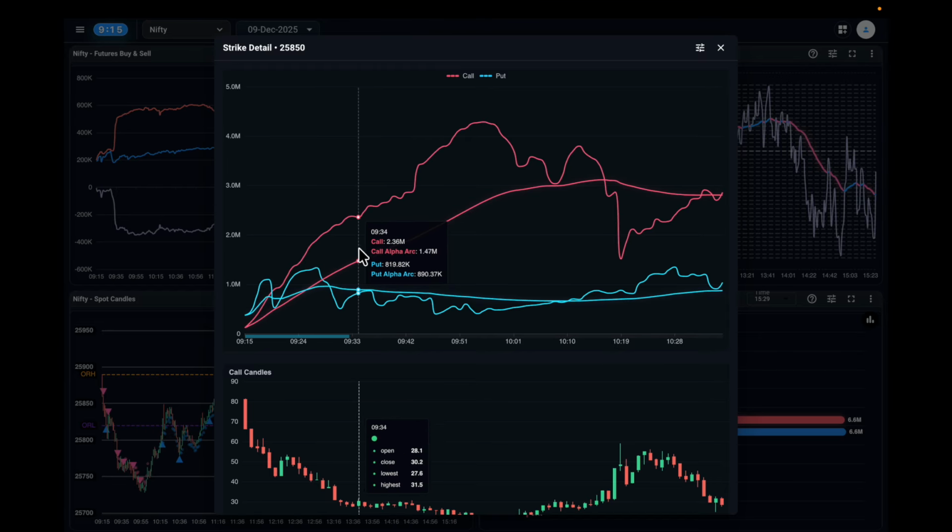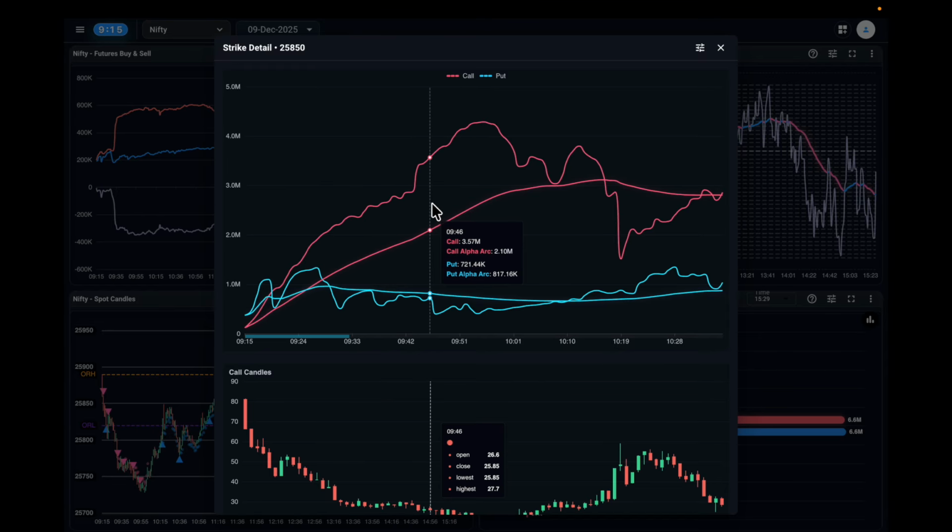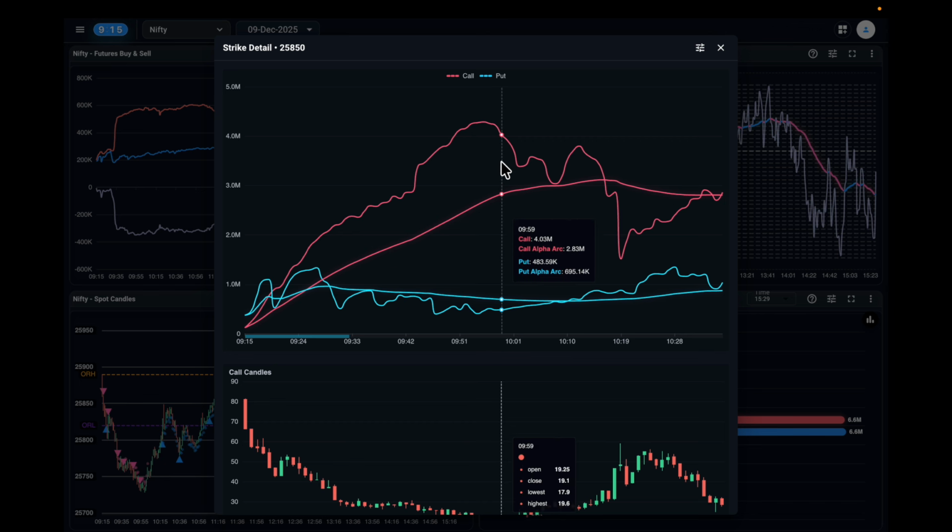I'll continue like this, right? I'm only looking at this particular strike. You could continue to look at ATM strike, of course. I will continue till about 10 o'clock when I see that some big red candles or volume is trying to exit. Till that time, I'm happy. I have no reason to exit or panic or exit from this position, right?